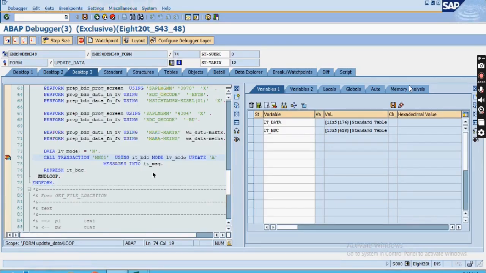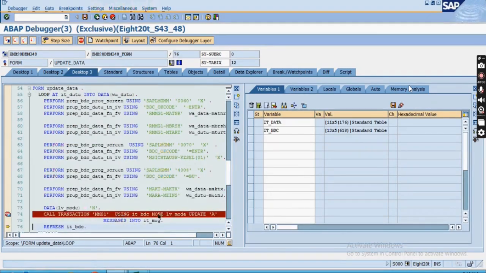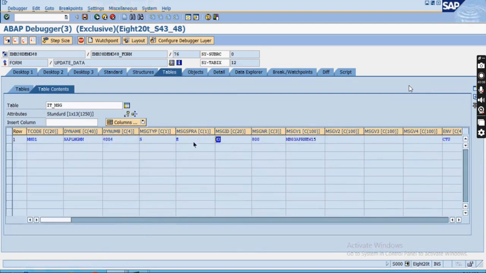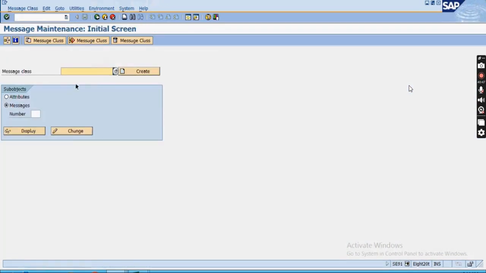In IT underscore MSG, you can see that we have one message here. This message stands for M3800. If you want to check what this message stands for, you can go to SE91, Message Explorer.